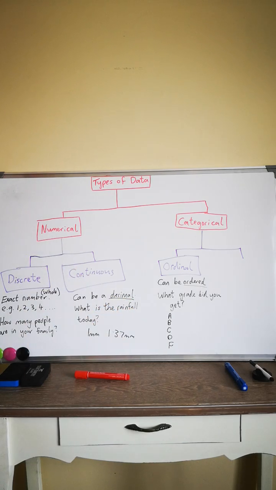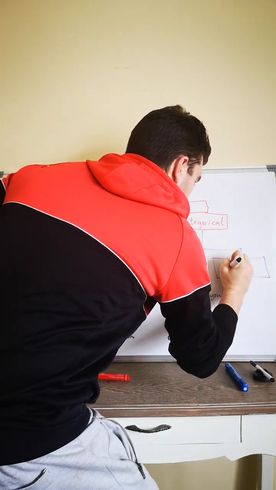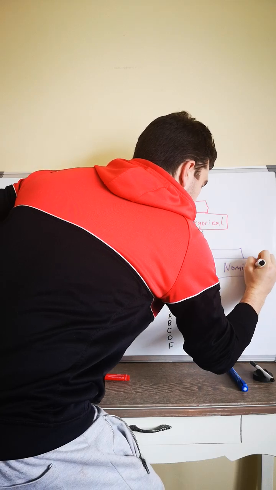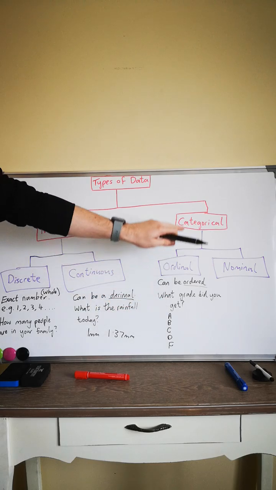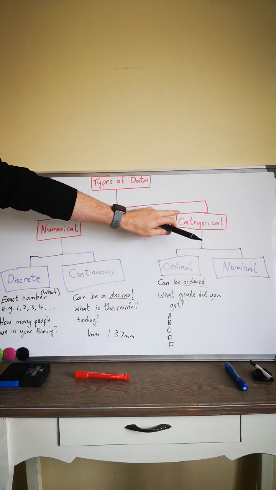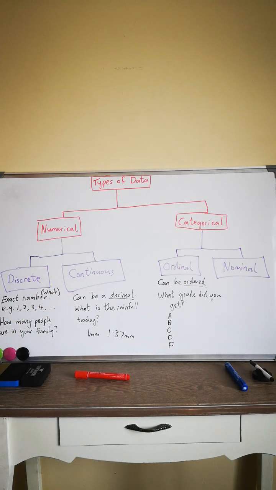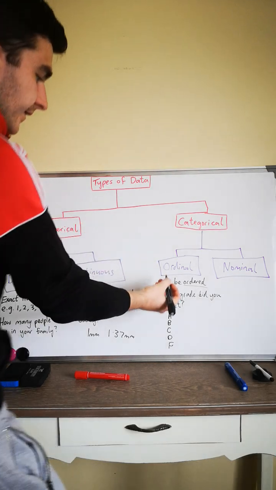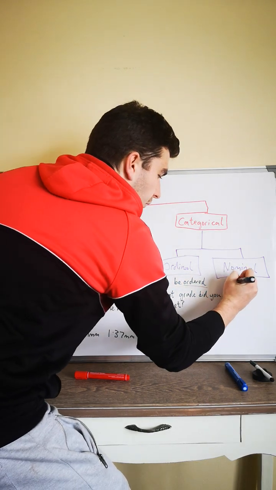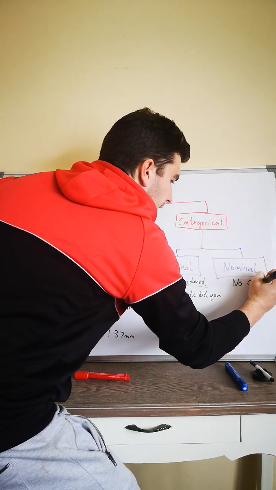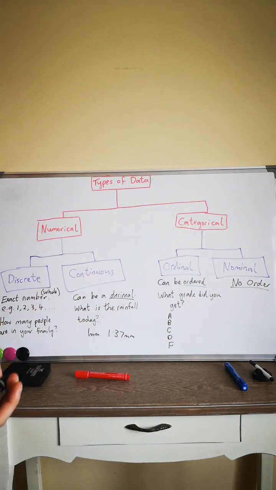Okay, the next one is nominal. Okay, so ordinal and nominal go together. So this question would be called categorical ordinal. Okay, you have to use this as well. Categorical ordinal. This would be called categorical nominal. Okay, and for this one, it cannot be ordered. Now the way I remember this, there's an N in front of this. This means there's no order. Okay, no order because there's an N, no order. That's how I remember that.